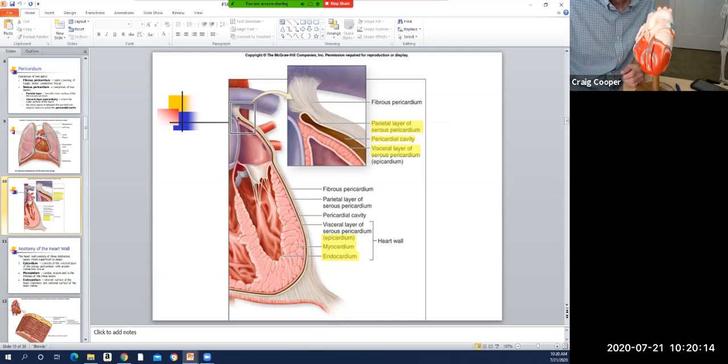So I think we'll stop there. It's 10:20ish, so I'll let you guys get going on your quiz. And then, like I say, we'll go over how the nervous system affects the heart and how the heart sends its electrical signals to itself next time. And then the rest of lab next week, we'll let you work on identifying all these heart structures to help get ready for that quiz.